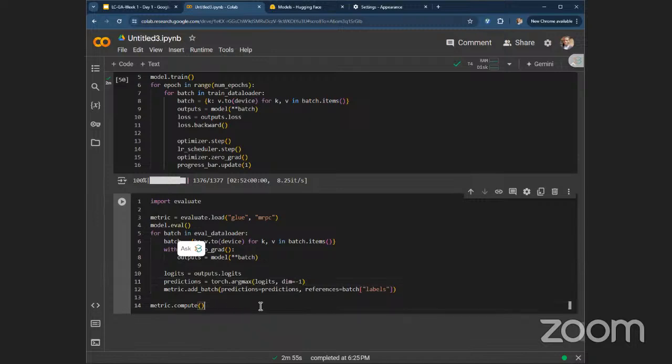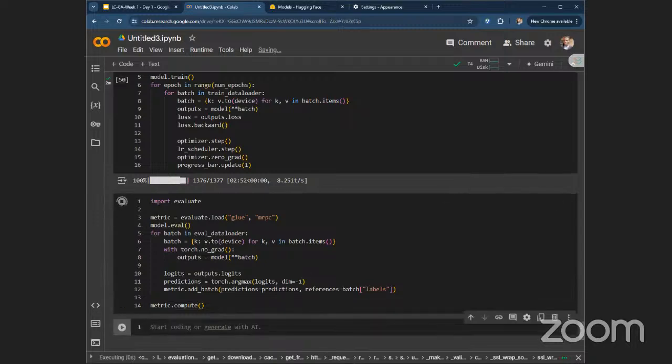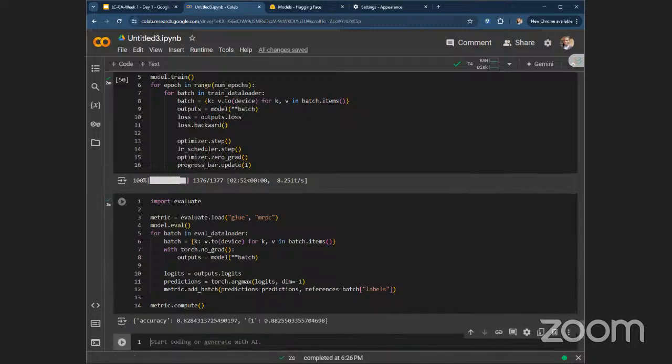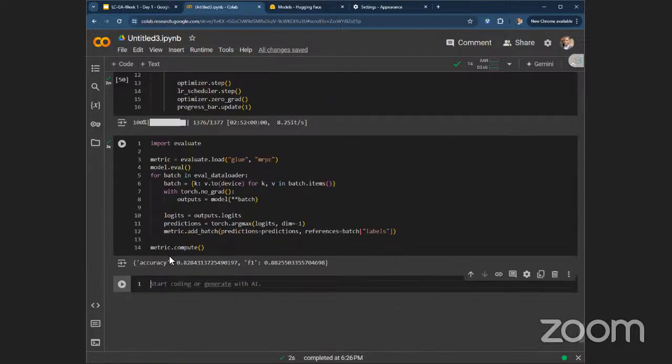Fine. You can use this to compute it, and you'll see the evaluation. You see that the accuracy is 0.82, then the F1 score is 0.88, which is okay.